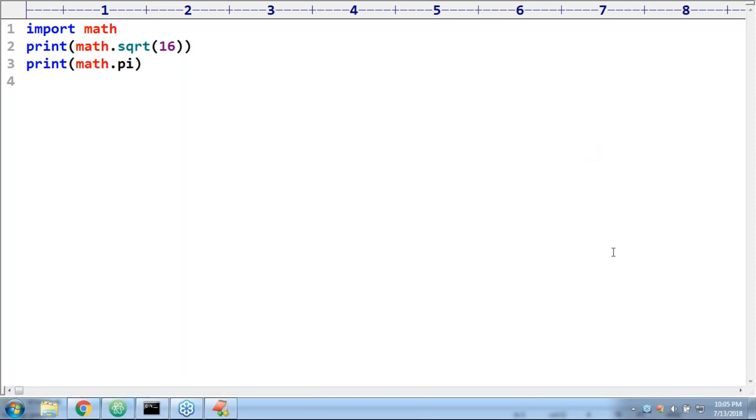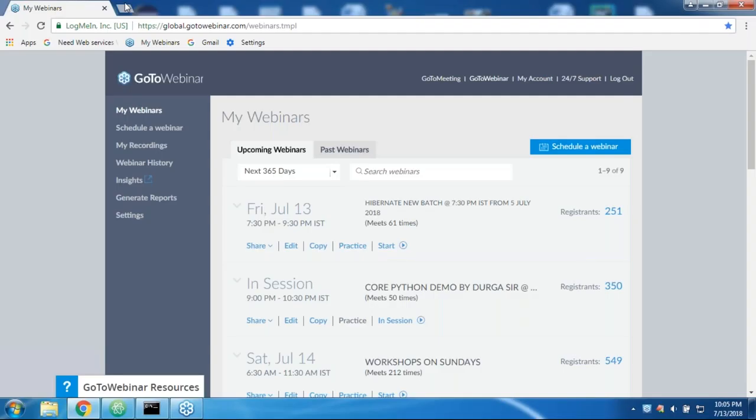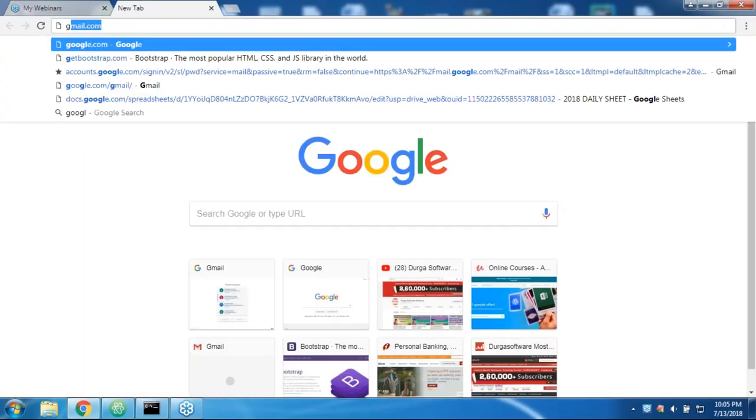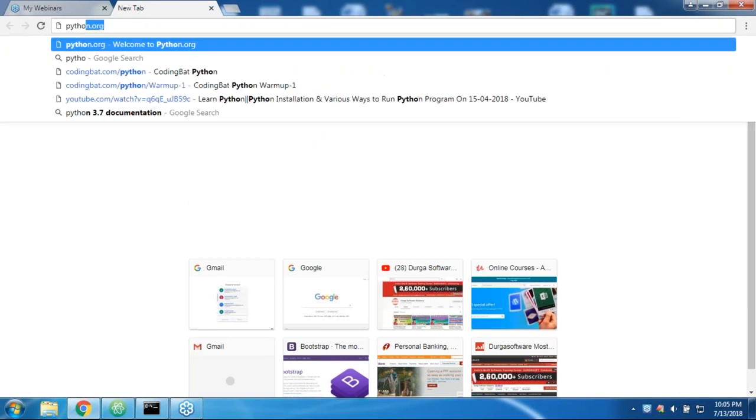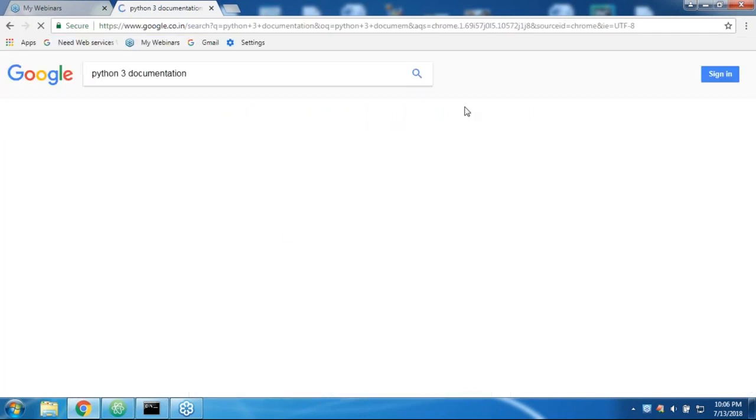That's why the biggest advantage of Python is that Python has what we call batteries. Python has batteries. Each battery itself is nothing but a module. Are you getting it? How many built-in modules are available? No guarantee. The people who want to know can just see the Python 3 documentation. Open Google, predefined modules, everything you can see, sir. Python 3 documentation is the only place if you want to know.